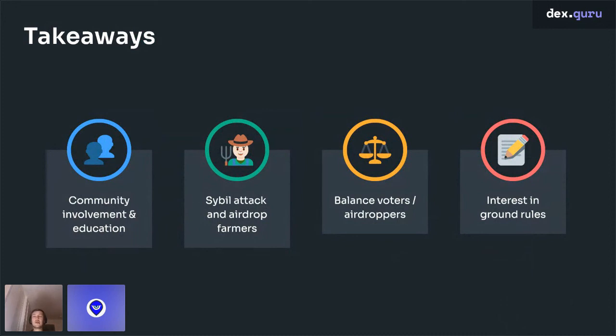Another takeaway is a potential Sibyl attack and airdrop farmers. Unfortunately, investigation shows that a lot of NFT season passes were farmed or bought by airdrop farmers. Good news, the community identified it by themselves and is working on rules and regulation to prevent potential Sibyl attack before token generation event.